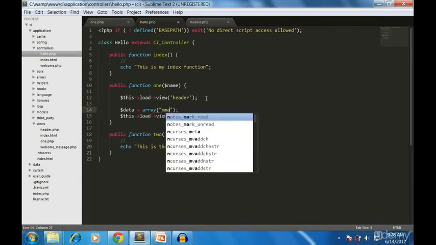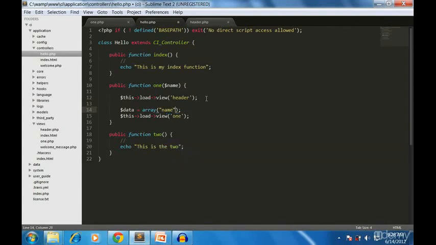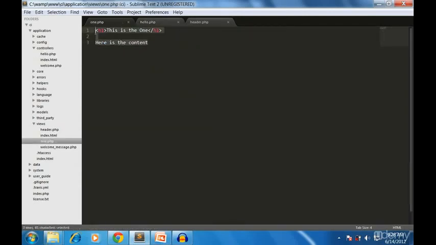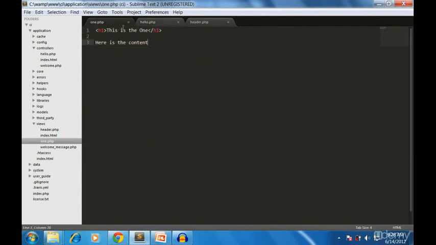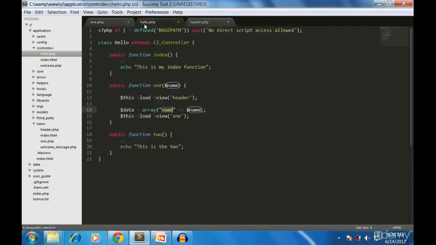We say this name, and the value of this name comes from the parameter. Whatever the key you put here will be shown as a variable in this view file.